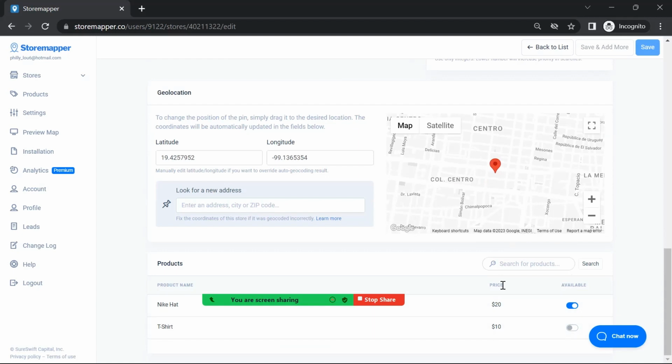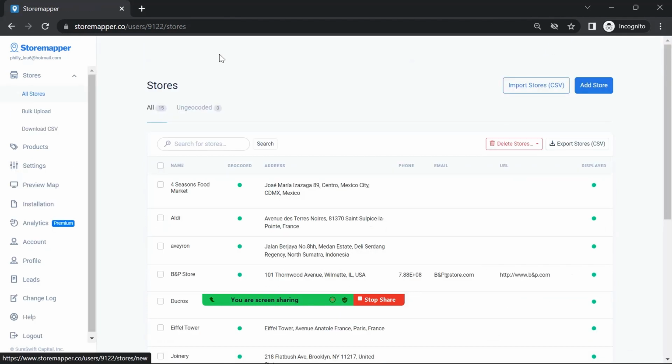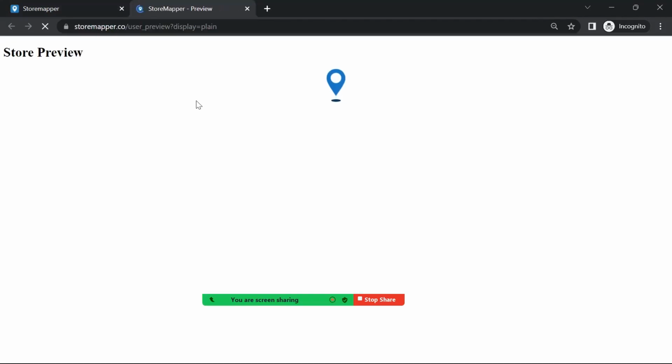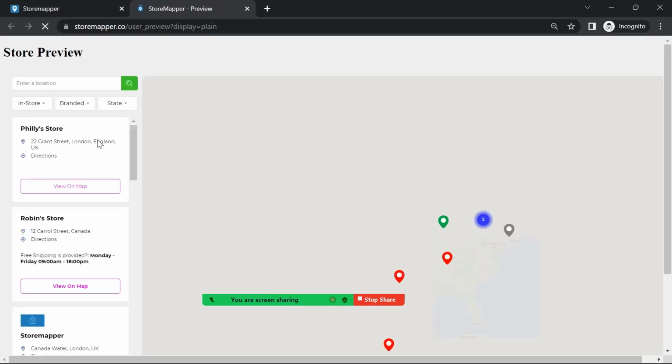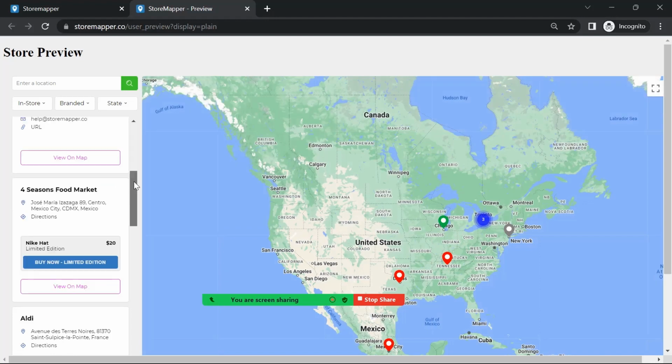Should you wish for that product to show onto your store listing for this particular store, you would just enable it here, so make it available. It will highlight in blue. There's no way that you can save it. That's just part of the function. You just basically click back to list. But don't worry if you can't save it, that is normal. Click back to list and then open up your preview map.